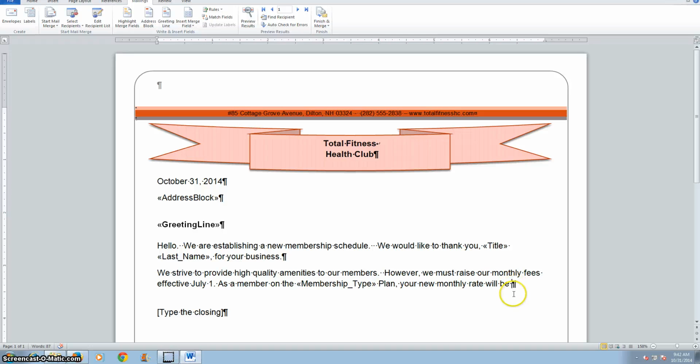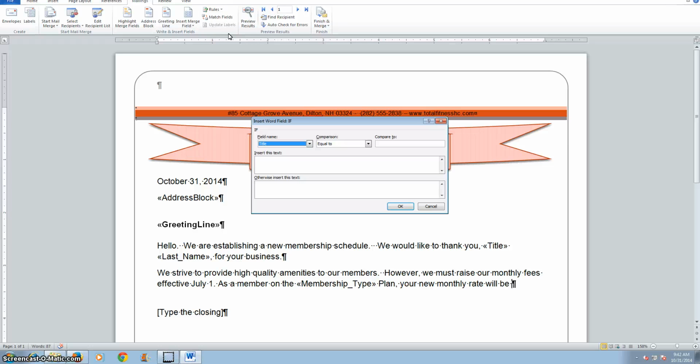And then your rate will be, and right now, we're going to do a condition statement. And a condition statement gives us a rule that says if you're on the standard plan, you're gonna pay this much. If you're on the premium plan, you're gonna pay this much. So we're going to do a rule, if then else, and here's our condition.